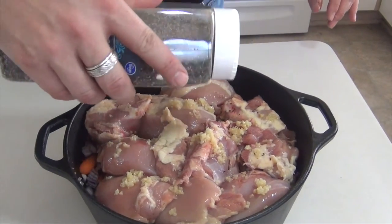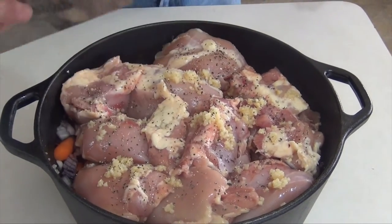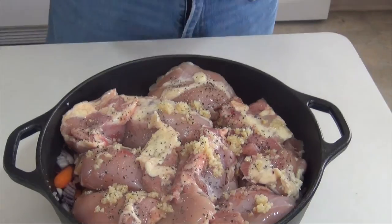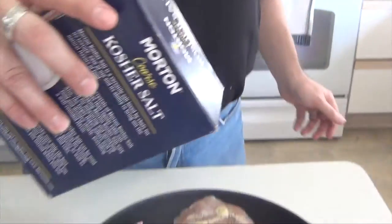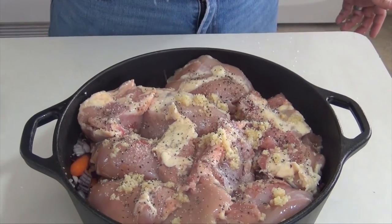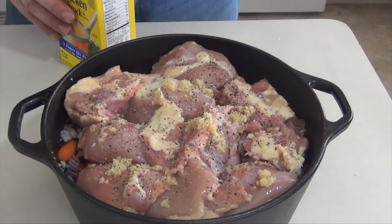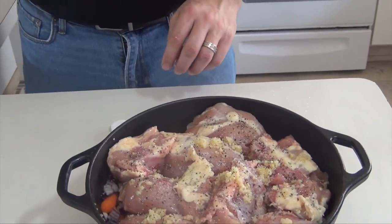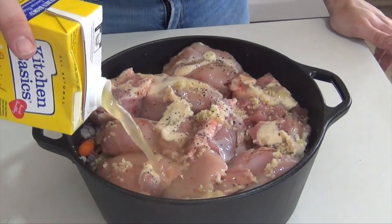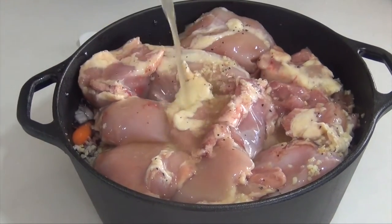Of course, black pepper. If I had to measure this — as you can see I'm not — I'd say that's maybe a quarter of a teaspoon, just enough to dust it. This is kosher salt, same idea — probably a full quarter teaspoon. And this is about 16 ounces of chicken stock, just to keep this moist and help spread around everything I just put in there.